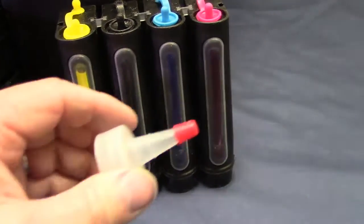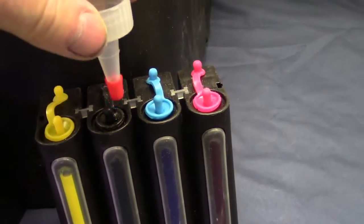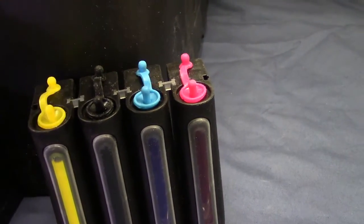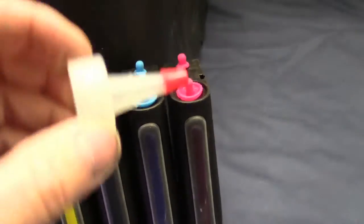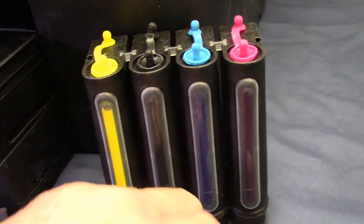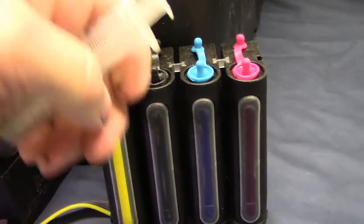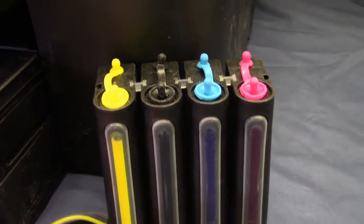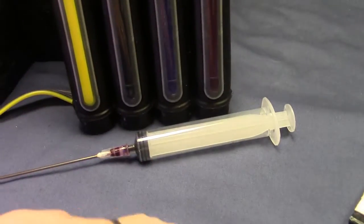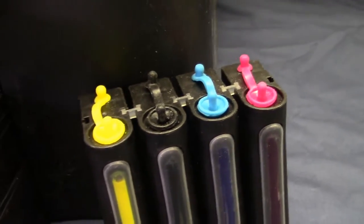We also, as an option, have the little pour tops. Some people think they like them and that's what they want to use. You can get them from our website. I personally do not like them, but that's my personal opinion. I like the syringe because I can go in to the bottom. I can draw up exactly what I need. But you're going to get that with the kit. You'll get everything that's necessary to put it in.